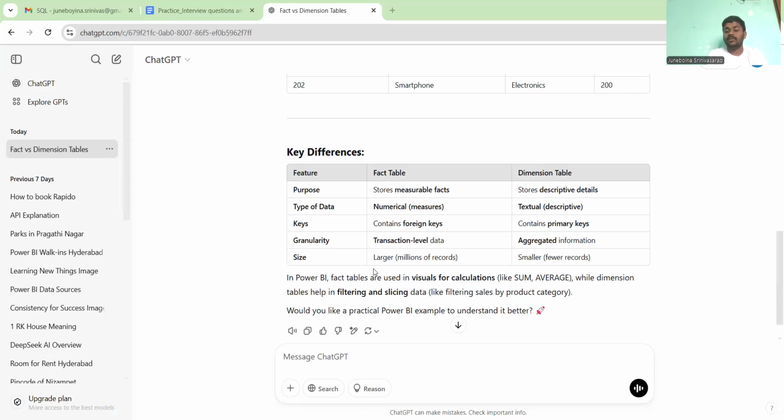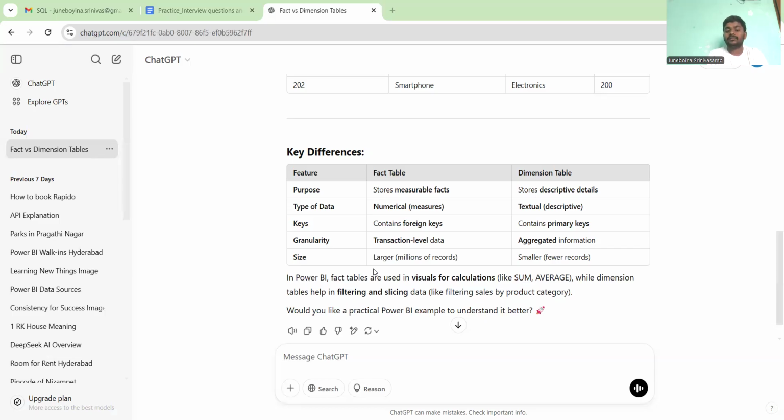The relationship from dimension table to fact table is one to many because the fact table has many records for one value. Dimension table has only one record for one value. So that is the reason for the one-to-many relationship from dimension table to fact table and the many-to-one relationship from fact table to dimension tables.